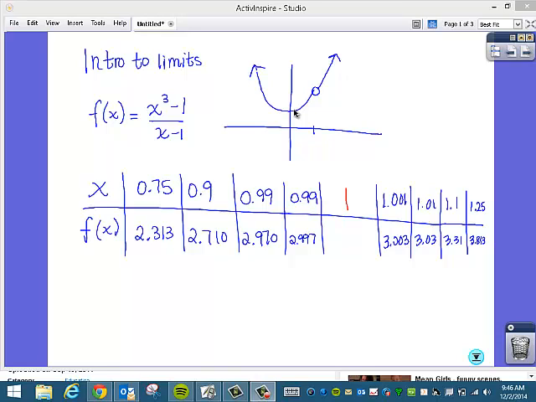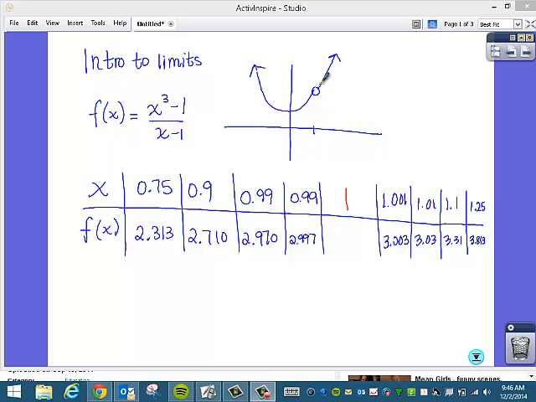It's kind of an abstract concept at first, so it takes a little bit of time to get used to. So what a limit is: as you're approaching a certain x value, you're also simultaneously approaching a certain y value. As you're getting closer and closer to a point, to that x value, you're also getting closer and closer to the corresponding y value.